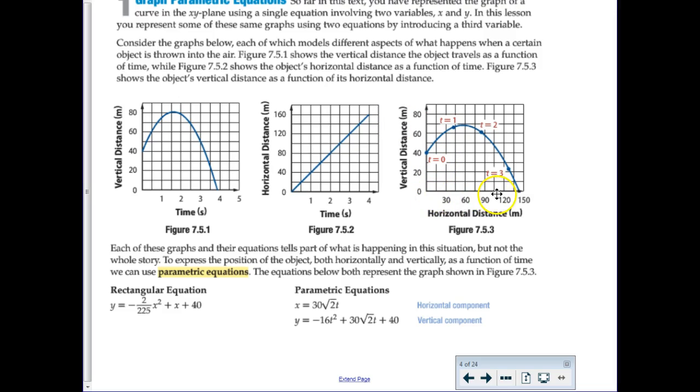You're going to be measuring the horizontal distance along the x-axis, which seems intuitive to me, and then the vertical distance along the y-axis, again intuitive. The variable they're going to have in common is the parameter t, because time is something they will share together. One of our skills today is going to be rewriting the parametric equations in rectangular form, and eventually our goal is to be able to go between the two forms. Rectangular form is the form that you know and love, just x and y. Parametric form is the one we're just introducing today. So we're going to go both directions with these formulas.